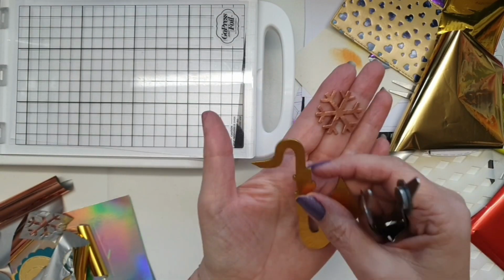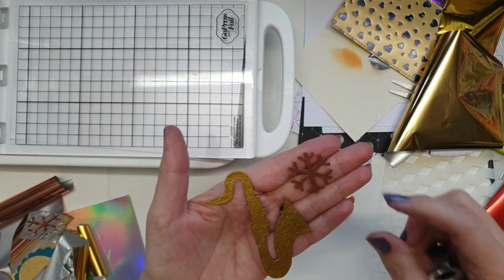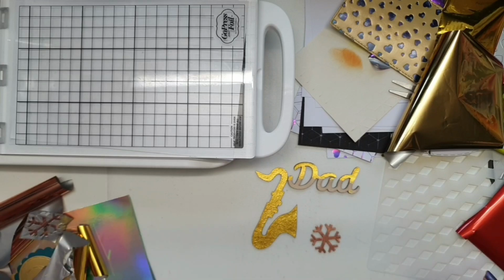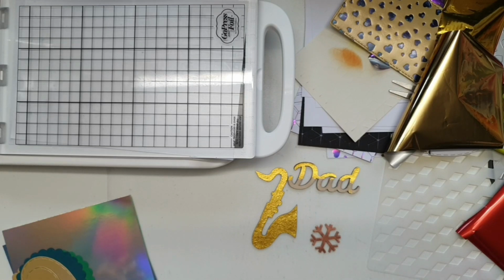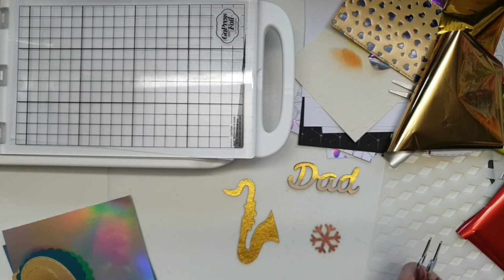But it just goes to show you don't just have to use foiling plates. You can use all sorts. I know there are some stamps that you can use as well, but they're special stamps, and I know Lisa doesn't do those. So basically, if it's card or paper or grey board, you can foil it. So just have fun, just experiment.